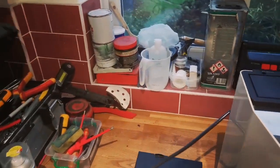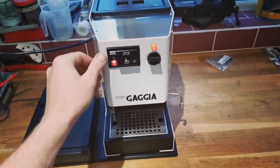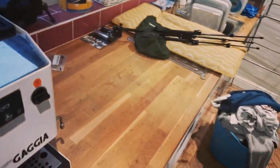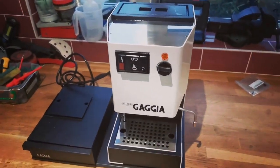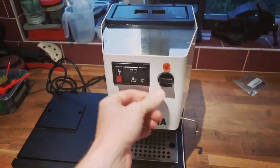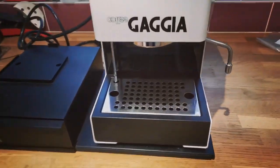I can show you that, which is really nice to have a working lights on there. The boiler element light is working. So yeah, we're just gonna have to wait and see what's going to happen next with it.